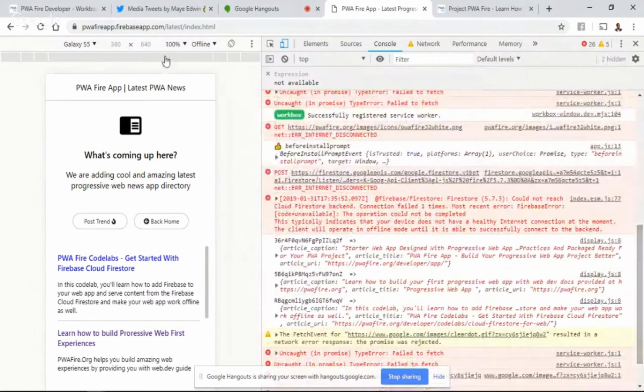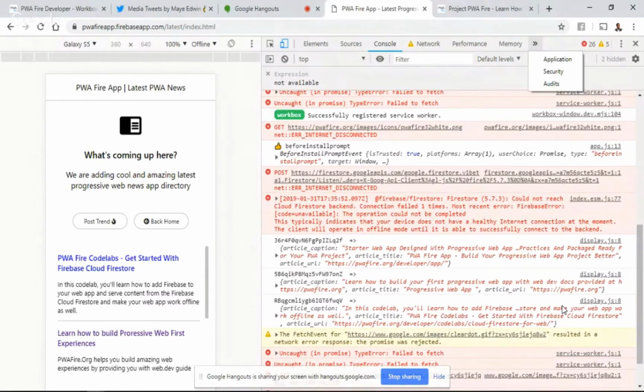On the latest directory, the strategy implemented was stale while revalidate. So what happened here is the app tried to look for the resource from the network and from the cache, but there was no internet connection, so it fell back to the cache.